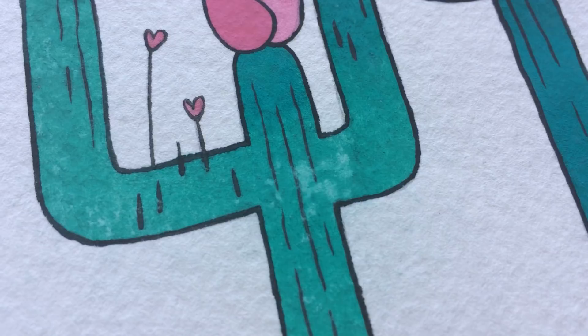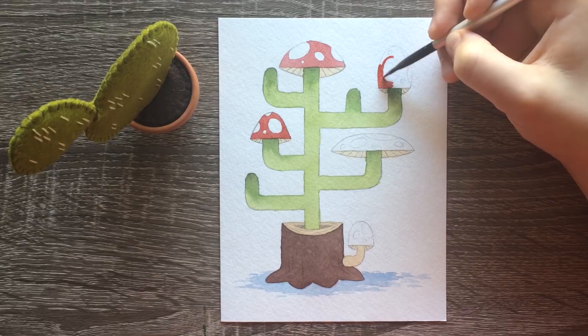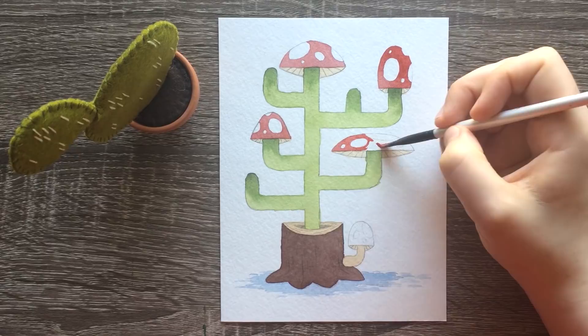Here's a clip showing how the watercolor is so chalky that it actually rubs off and chips away from the paper — isn't that great? Even knowing that, I still wanted my illustrations to be consistent and I kept doing the monthly cacti with those cheap watercolors. They're just way too chalky, become muddy, and are hard to work with.